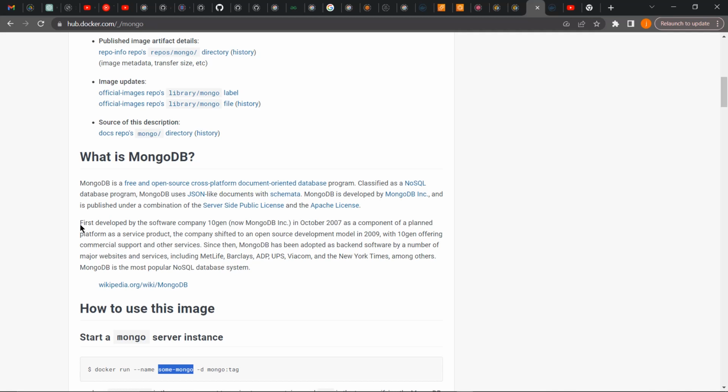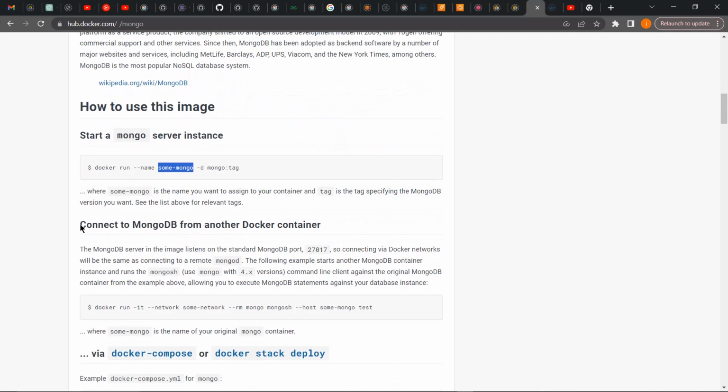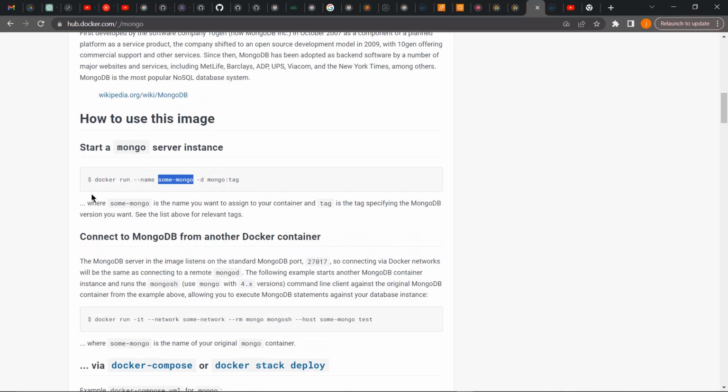So data like mobile apps or gaming applications, those kinds of data. You can read up more on it to understand how MongoDB works and the kind of data that we're going to use MongoDB to store.